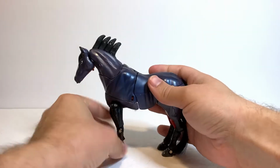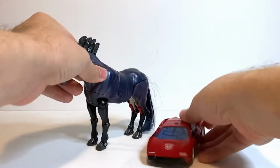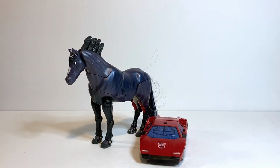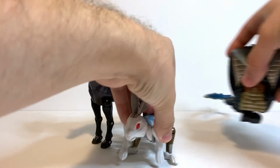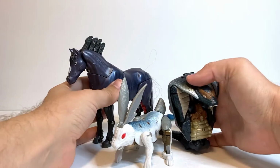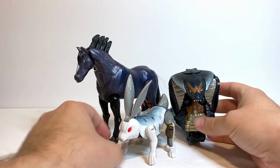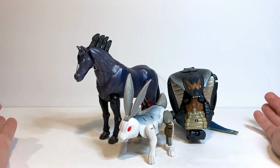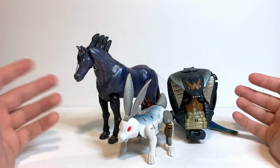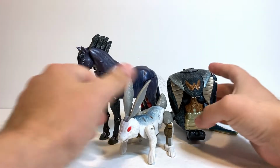In terms of comparisons, here he is for the standard one, just with Kingdom Sideswipe. So you can see what the giant horse looks like next to a car. And then here he is with Stampy and Karada, the two that we looked at last time, building out our Beast Wars Neo Maximal team here. And yeah, he looks good with them. I think he really shines the most in horse mode. And yeah, I think you'll understand exactly what I mean once we get onto transformation.